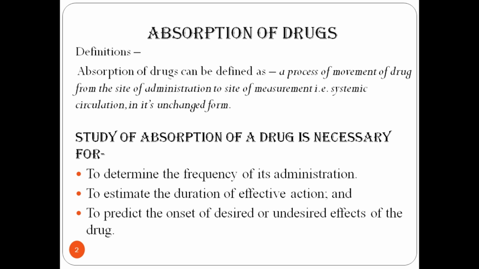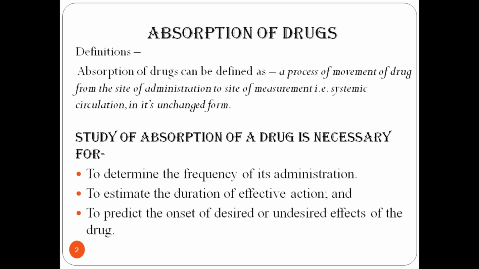It is necessary because it helps to determine the frequency of its administration. Also, it helps to estimate the duration of effective action and to predict the onset of desired or undesired effect of the drug. Desired means therapeutic effect, undesired means it may be a side effect or adverse effect.